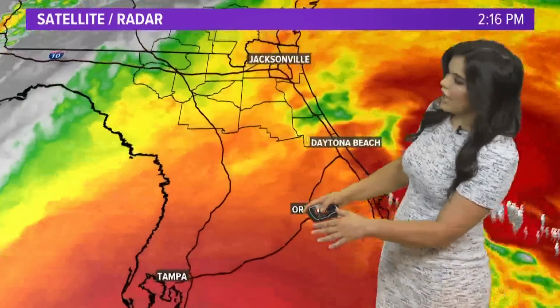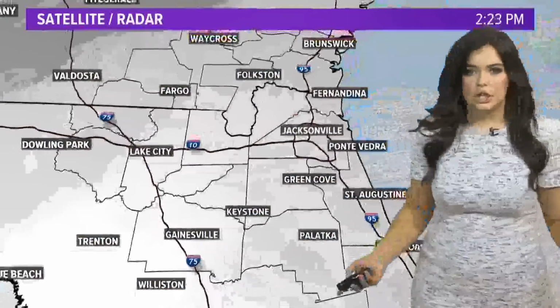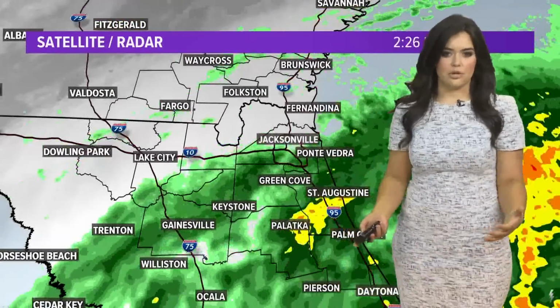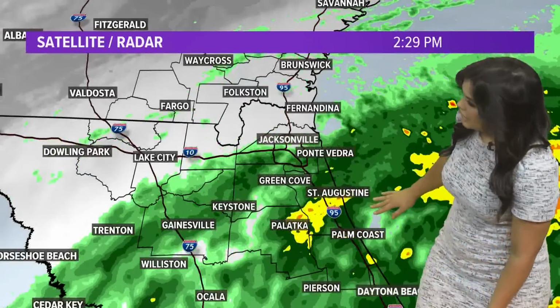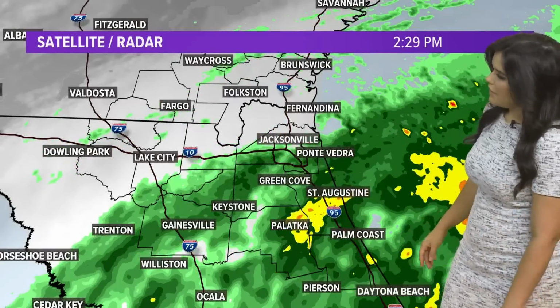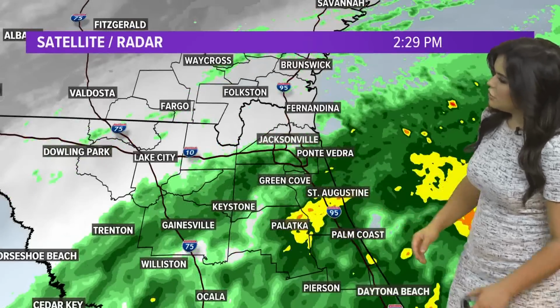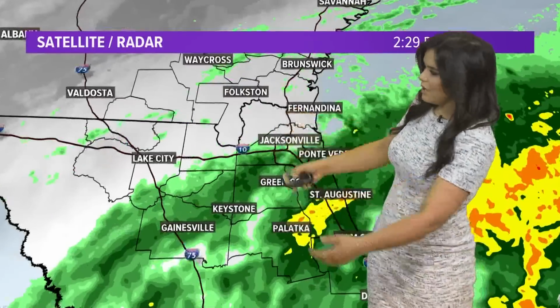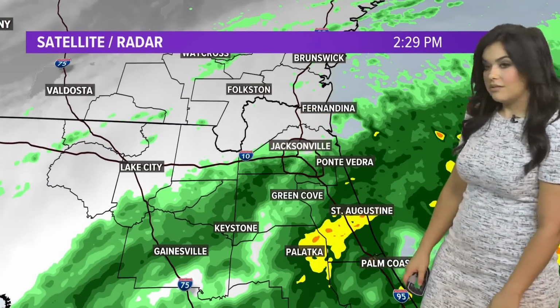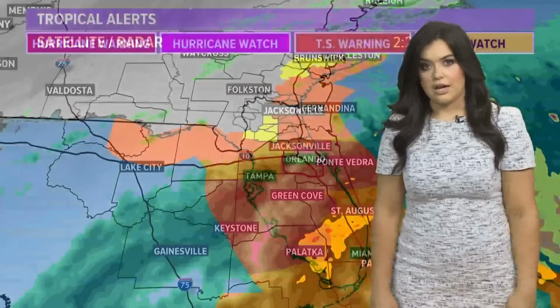Now, as we get a closer look at what we're seeing across the First Coast, already starting to see some showers as well as those very, very gloomy skies. Now, this is a different radar that I'm showing you, and it's got a good handle on what the rain is looking like. So we're seeing quite a few showers just now spilling into Duval County, southern portions of Nassau and Clay, with a few pockets of heavier rainfall between Palm Coast and St. Augustine. Now that rain is going to continue to spill into our area over the next several hours, and a few of those pockets are going to definitely start to become a little bit heavier, and this is when we really got to start monitoring that flood risk. Some steady rainfall expected over the next couple of days.